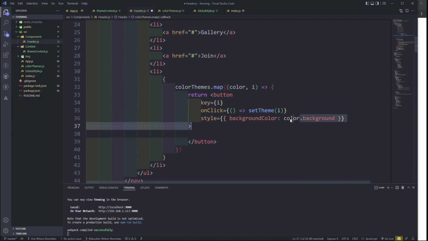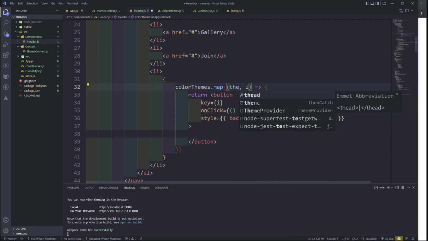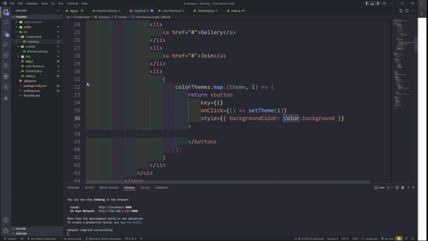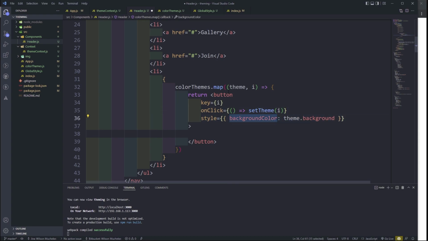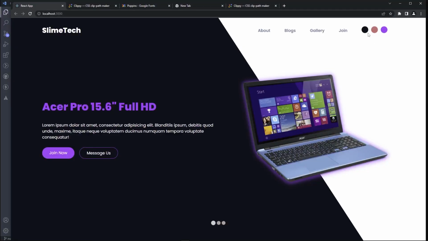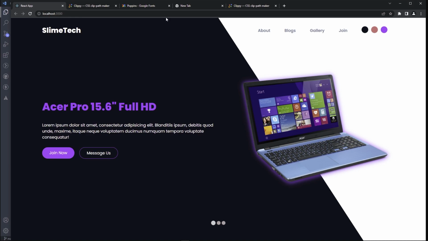Okay, so it's supposed to be color dot background. Or you can say this is a theme. Actually, it makes more sense to name it theme, because it's the thing we're mapping through, themes, so objects. So each object, whatever object we click on the index of it, we're getting the background of it. So now we have different colors. So now we can toggle between the colors.